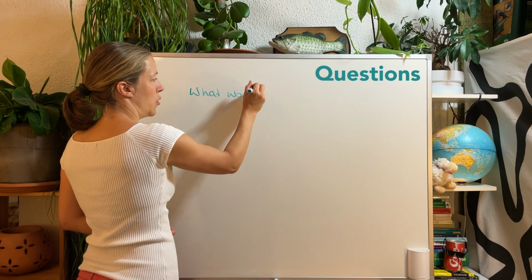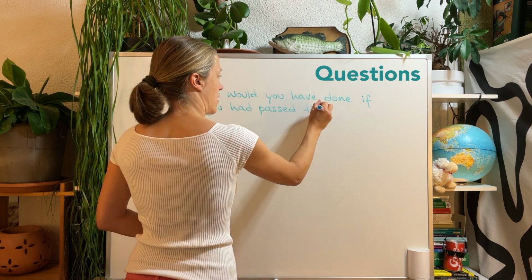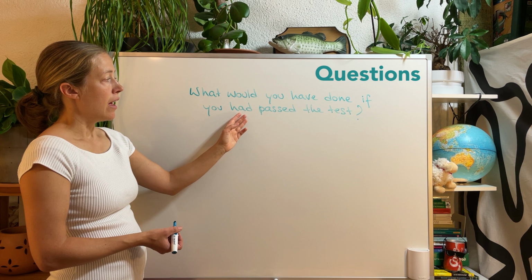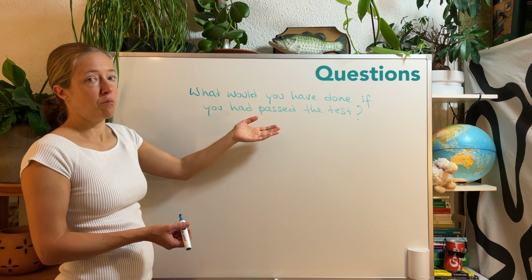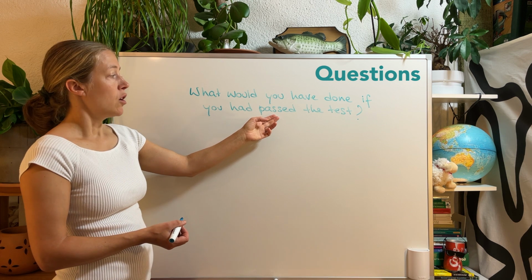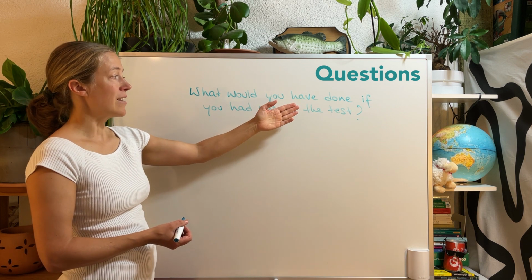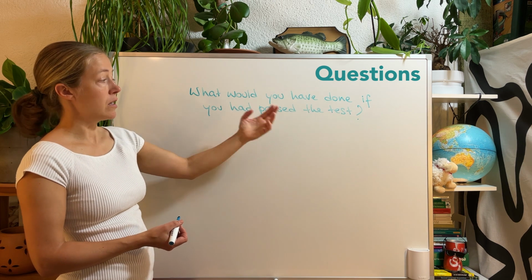You could also ask questions using the third conditional structure. For example, what would you have done if you had passed the test? As it's a third conditional structure, everything here is in the past, so it's totally unreal. If you had passed it, means you haven't passed the test. Vu que c'est une phrase au troisième conditionnel, tout est dans le passé, donc rien de tout ça n'est vrai. What would you have done? Qu'est-ce que vous auriez fait si vous aviez réussi le test que vous n'avez pas passé, vu que c'est dans le passé et vous ne l'avez pas passé?